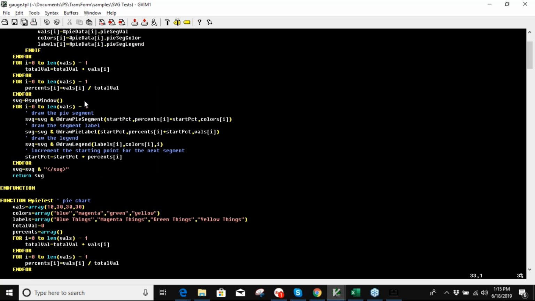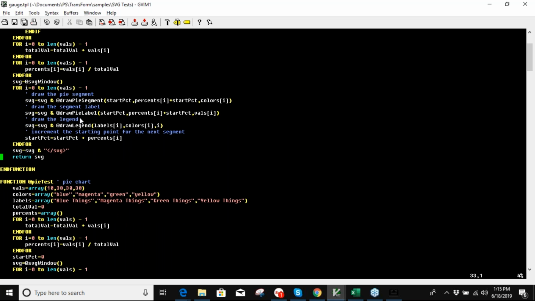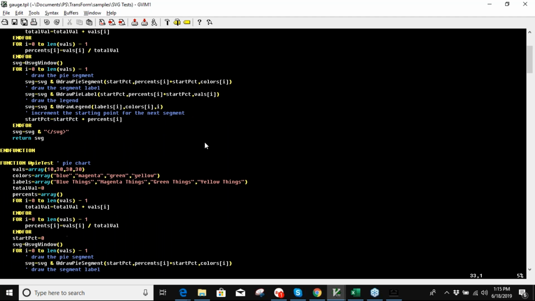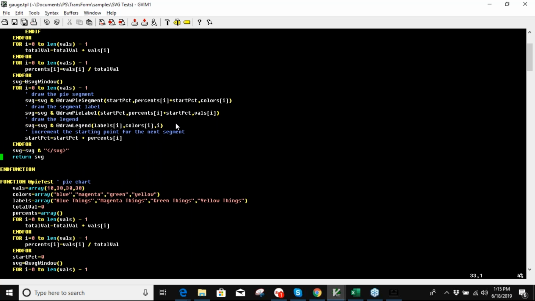Then the main component of drawing the actual pie chart is a pie segment where I say start at 0, go to 30%, and make it this color. I have a function that puts the label on, the value sitting out to the side. It just pushes that out and puts the text there. And then one to draw the actual legend, based on the order they're in, so it can go down the list.